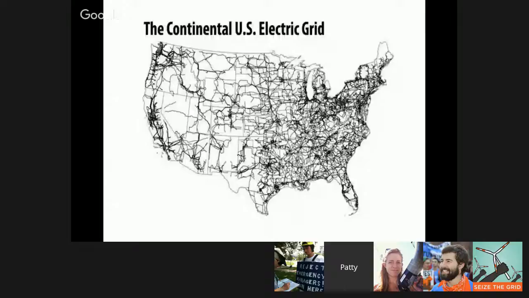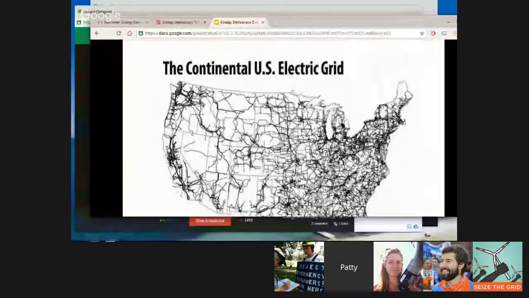Sure. I want to emphasize this infrastructure. This is just mapping transmission lines. Okay, this is just this high voltage system. You can't even see on that map the substations, the distribution lines, and it doesn't map the power plants. That whole system, we're talking trillions of dollars of investment that has been invested over the past several decades. Just to give you a sense of the scale here, a single coal power plant, does anybody have a sense of roughly how much that would cost to build?